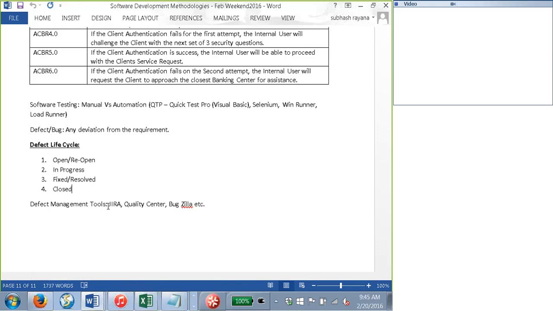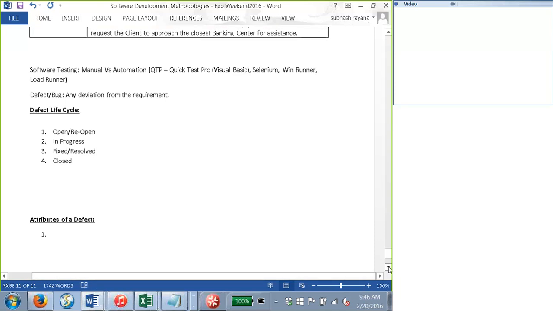In order to avoid this kind of issue, in real time, every defect should be documented in detail, right? And when you are documenting a defect, you have to associate every defect with a certain set of attributes, information. Attribute means information, right? So when you're documenting a defect, you have to associate each and every defect with a certain set of information. Let's try to understand what that information is. What information do you have to technically capture as part of each defect?